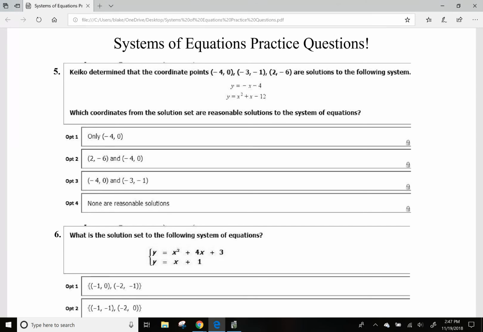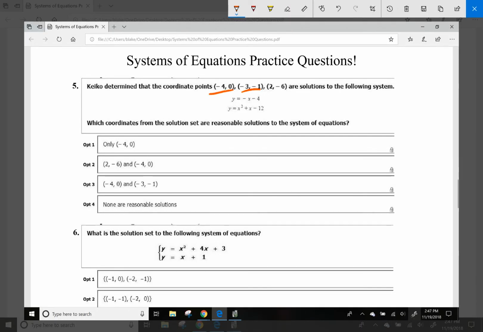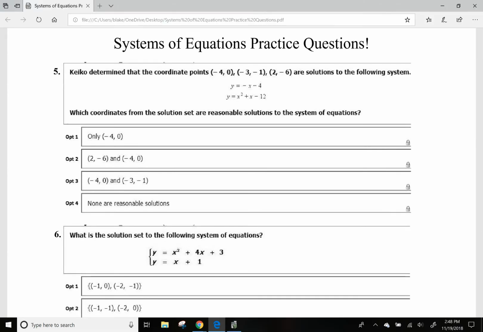But in this video, I'll show you a real quick way you can just check, because it's already answered for you, sort of. This person decides that the solutions are these points, and to see if he's right, that would have to mean that each ordered pair can fit into both equations as true. So what I'm going to do is take one ordered pair at a time, plug its x and y into both equations, and see if it's true or not.